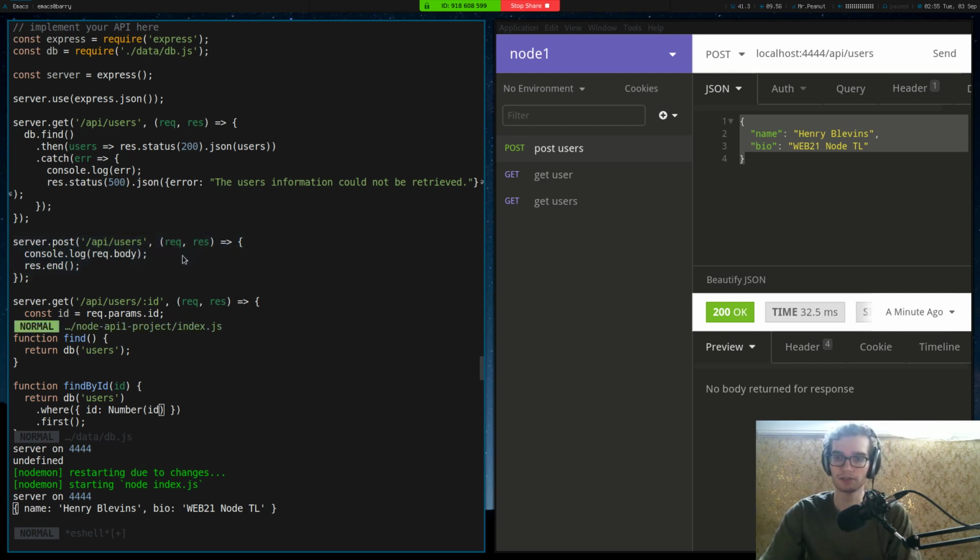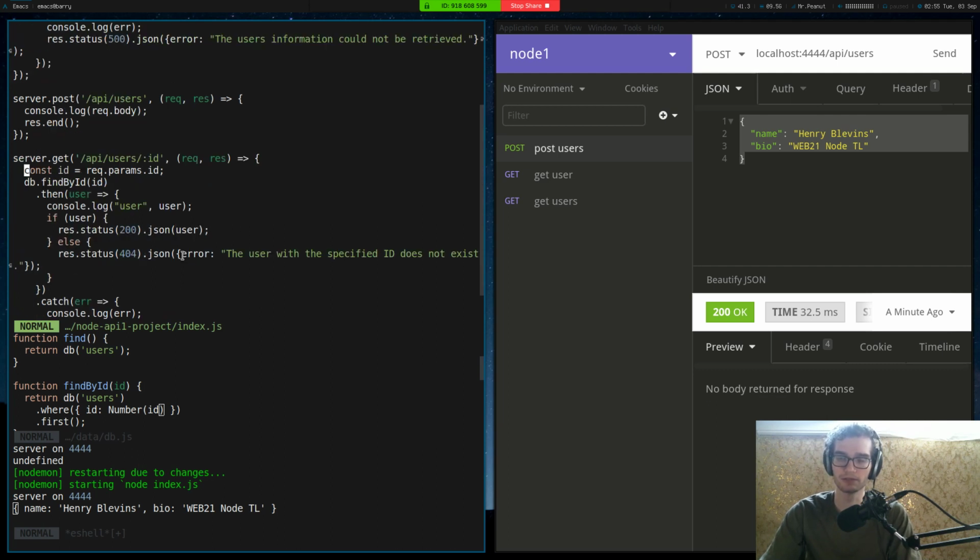All right, I want to show one other thing, which is what the cool kids do. So in this get, where I did id is equal to req.params.id, params is an object, so we can also write this with destructuring. Ooh, spooky, can't forget destructuring.